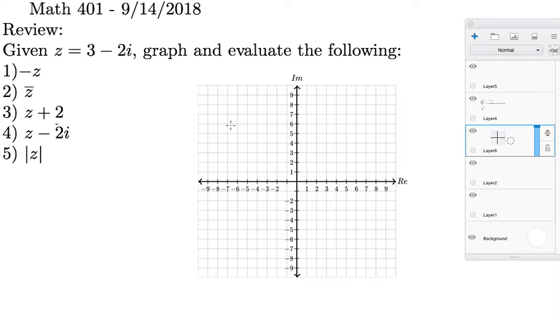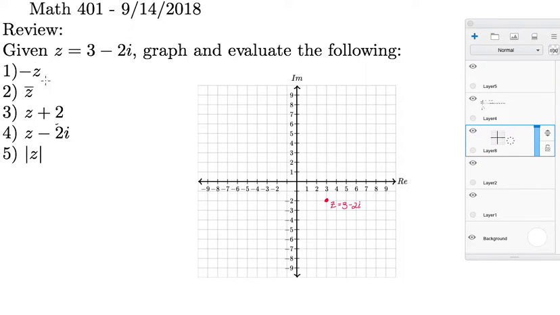Okay, where would we find that? So here's our complex plane. The first number tells us how far left or right to go, and the second number, we can omit the i for the time being, is going to tell us how far up or down we go. Starting at the origin, the first number, 3, let's plot that. We go to the right 3 units, and then we go down. The minus sign by convention tells us to go down 2 units, so minus 2. So this point here represents Z, which is equal to 3 minus 2i.